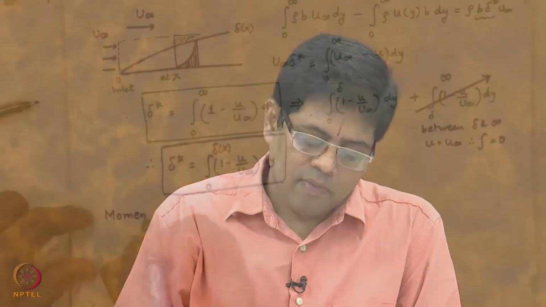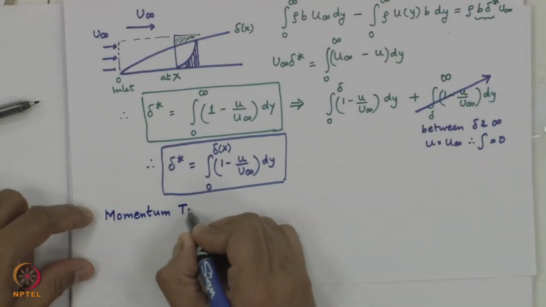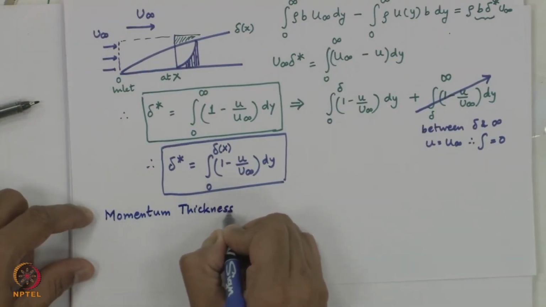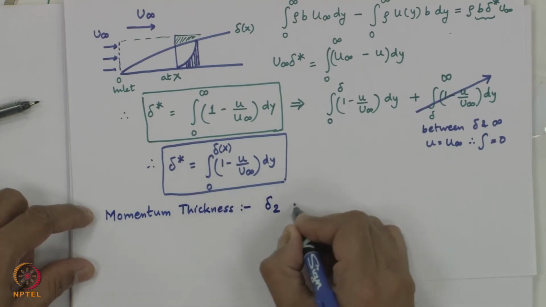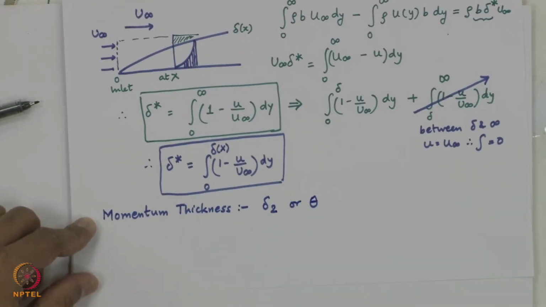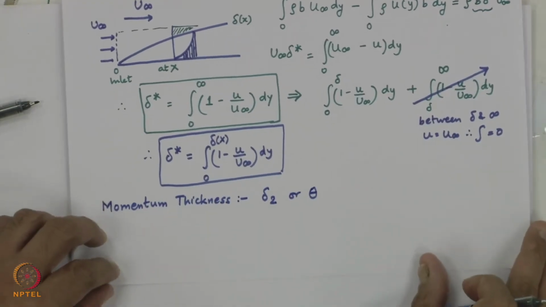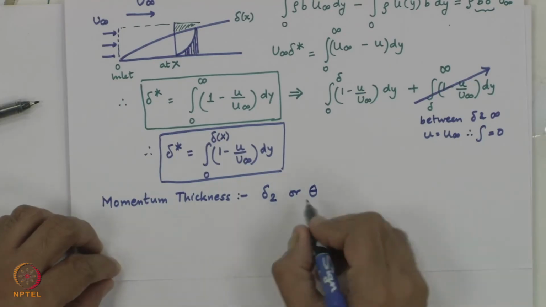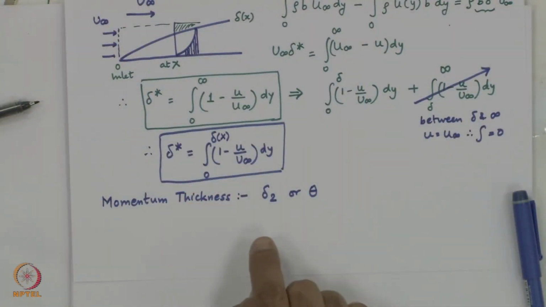The second definition which is useful is momentum thickness. We also have enthalpy thickness, which we will define later. Momentum thickness is given by a symbol delta 2 or theta. Fluid mechanics people use theta, because they do not have to worry about temperature. However, in heat transfer, we have theta typically representing temperature local minus T infinity or non-dimensional temperature. We have any of these, and therefore, we will stick to delta 2. Occasionally, we might use theta, but please take it in context. So, delta 2 or theta is the momentum thickness.